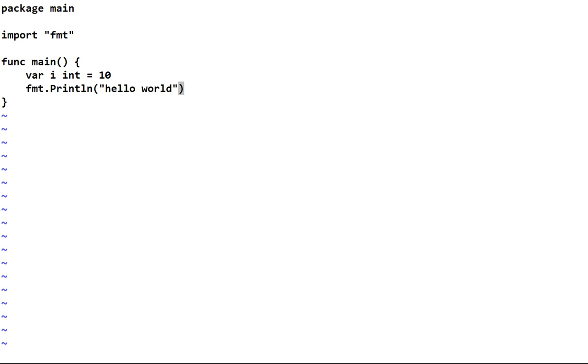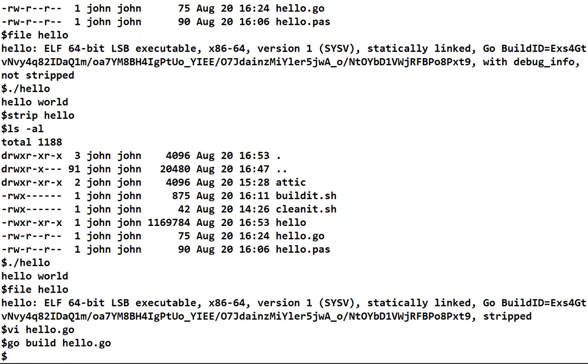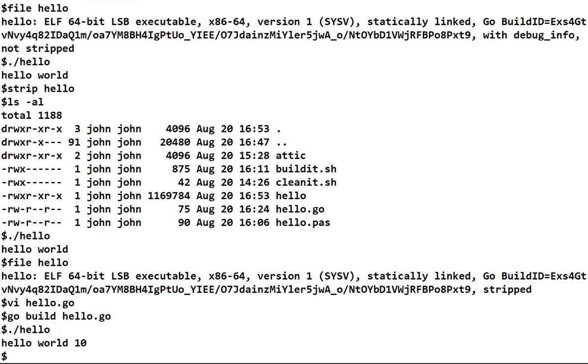And so let's just see what we get with this. Is it going to work? Is it not going to work? We're new to the language. We don't really know. How friendly is this compiler going to be? And you could spend a long time worrying about it, or you could just try it. I didn't get any error messages. I type hello. Look at that, hello world 10.